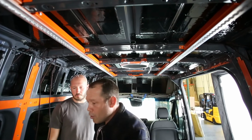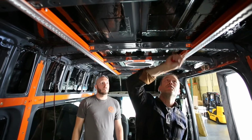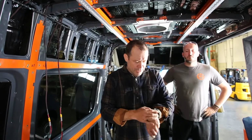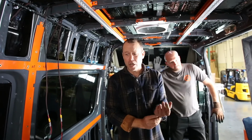Right, so now we're able to see where our marks are to punch these holes. I'm buttoning up because this next step is probably the most dangerous part in terms of getting something in your eye or getting a burn.